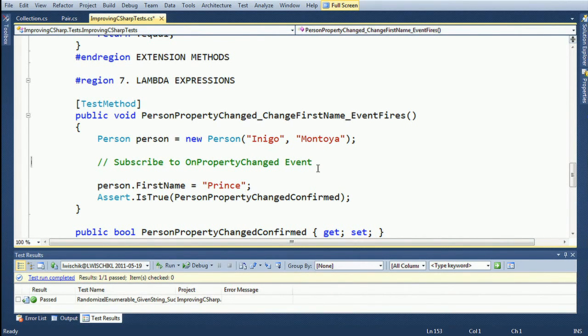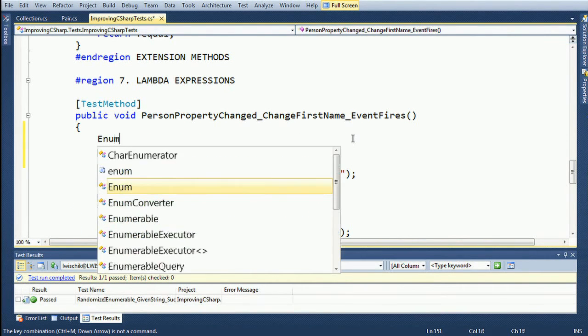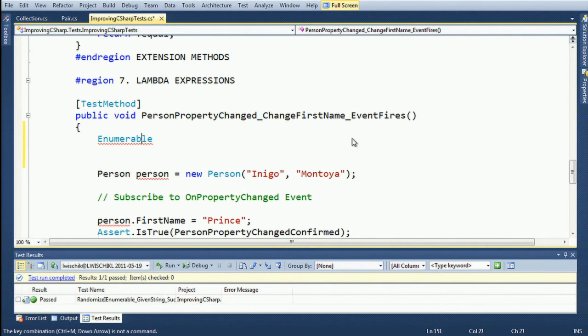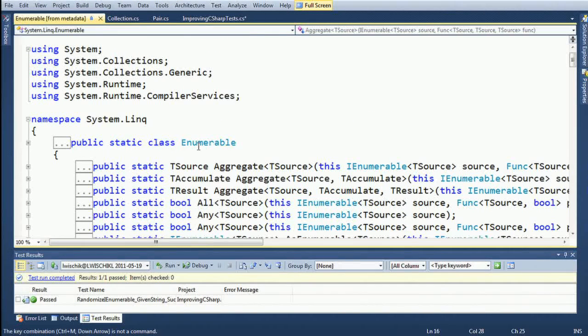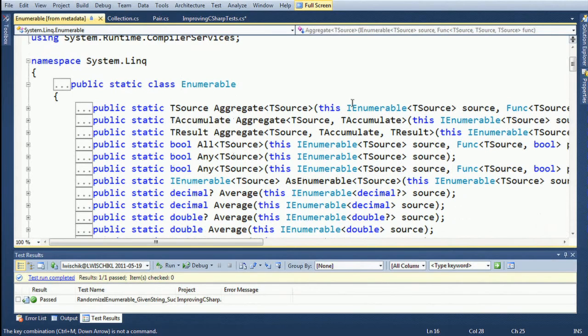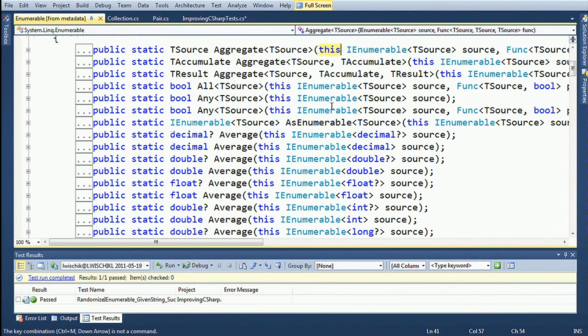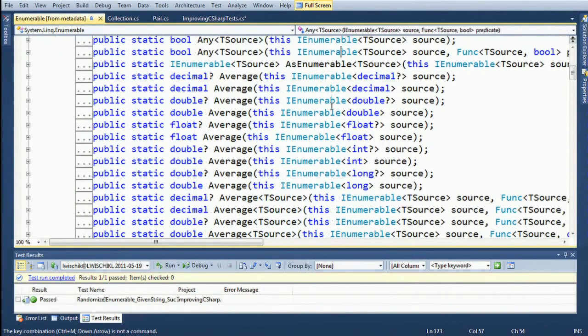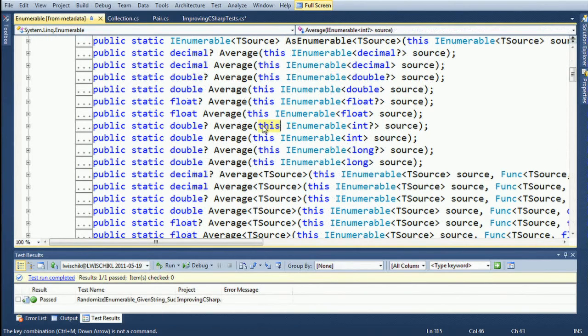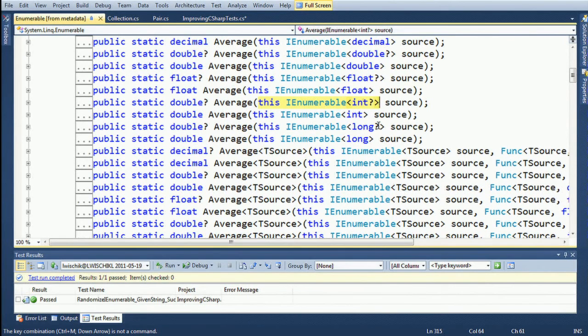There's an interface called IEnumerable. There's a class called Enumerable. Can you type Enumerable and just browse into it? And in the Enumerable class, Microsoft has gone ahead and written a whole bunch of extension methods. Here they are. There's something like 68 of them or something like that. Lots of overloading. And you notice they're all extension methods because the very first parameter is an IEnumerable. They're extensions of IEnumerable. The very first parameter is prefixed with a modifier of this. It's in a static class. Enumerable is a static class. And the methods are all static.